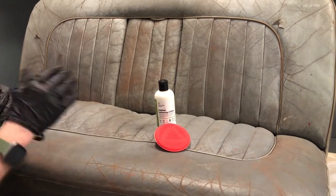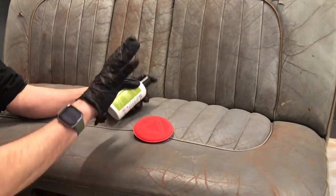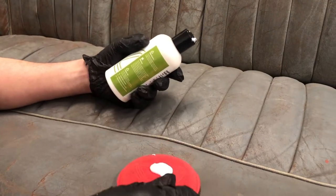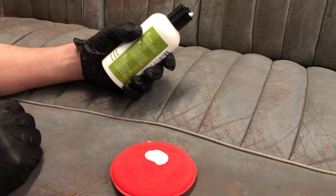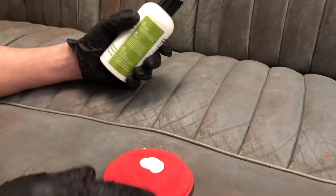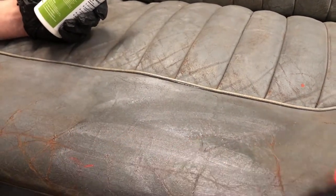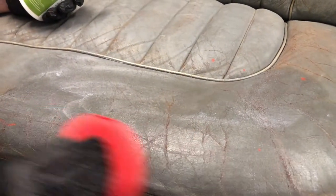Once repairs are done, we concentrate on cracking, then move onto coloring and sealing stages. Applying the softening cream — you can do it with bare hands if you wish, I've got gloves on. Get a good proportion of this on here. We're going to cover a particular section today to show how you would soften the leather. Once it's all softened we're going to put cling film or pallet wrap material over the seat to allow the product to sweat in. Just rub it in — as you can see it's soaking in straight away.